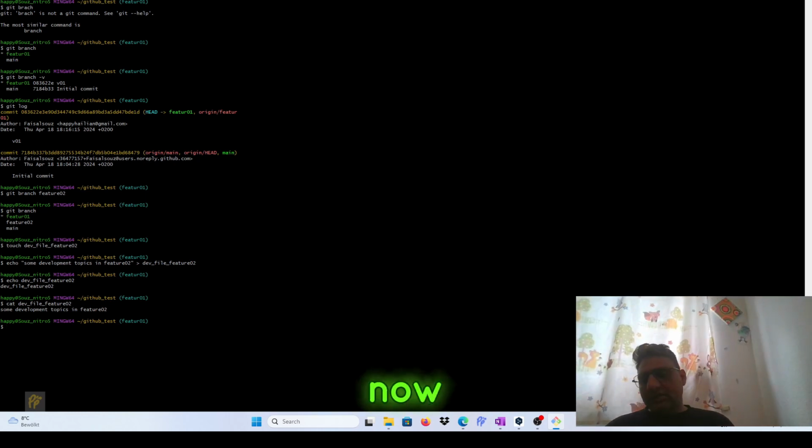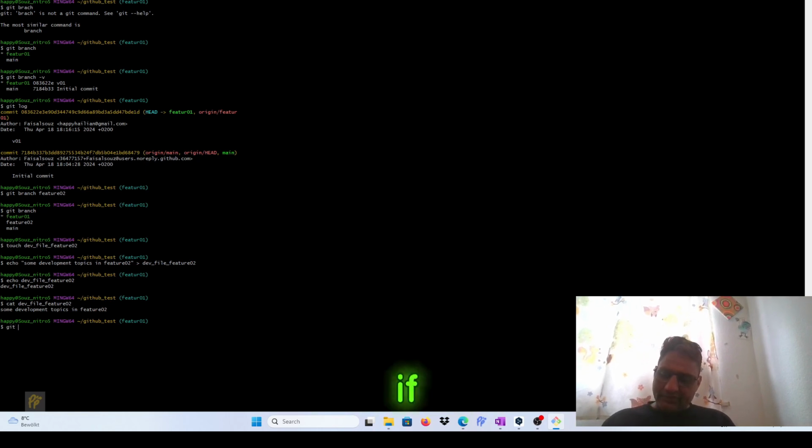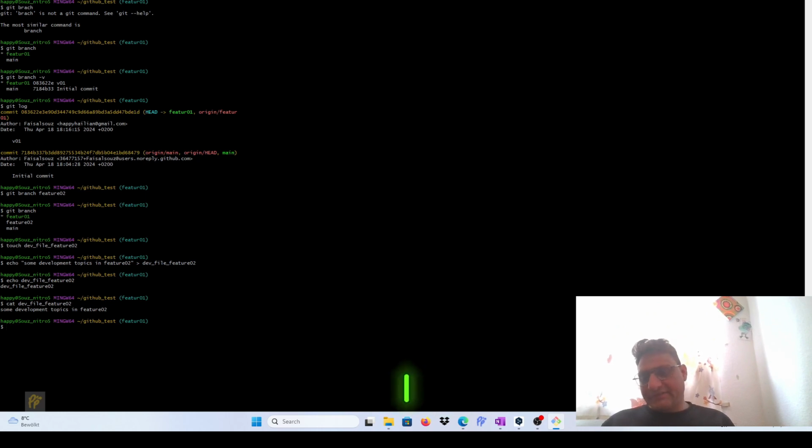So now we want to merge something into something. Oh sorry, I have added the file in feature 1, but we meant to add it in feature 2, so we need to do one thing: git checkout feature 2.